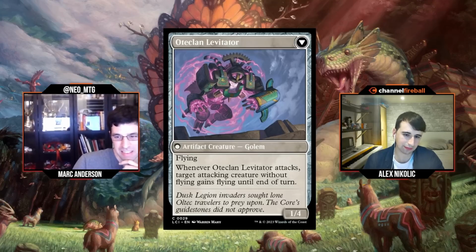I was going to give it like a C minus. I don't think every deck wants it. No, I agree with that too. I think it's just a fine place to put some mana, put some crafting material, especially in a deck that's not crafting a bunch already.